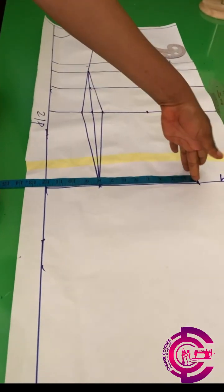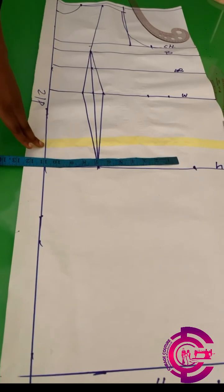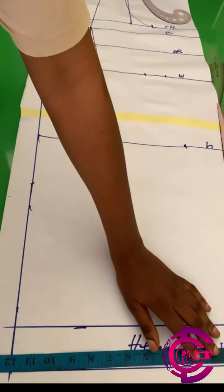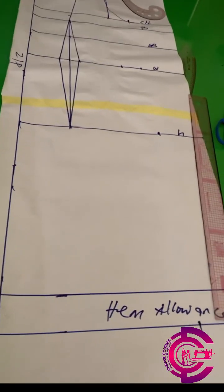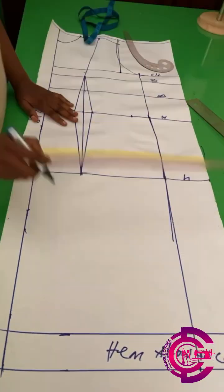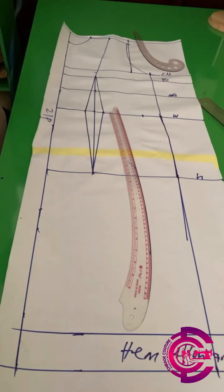Then I'm going to take whatever that is here and take it down to the hem of this dress. What I have on my hip is 12 inches, so I'm going to take it down to the hem of this dress, also 12 inches. This dress is a straight dress, it's not a pencil. That is why I took what is on my hip down. So I've gone ahead to mark out the lines right now.